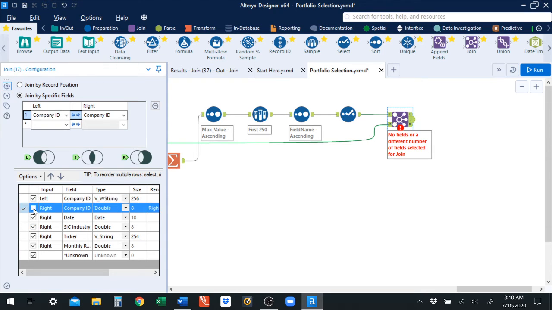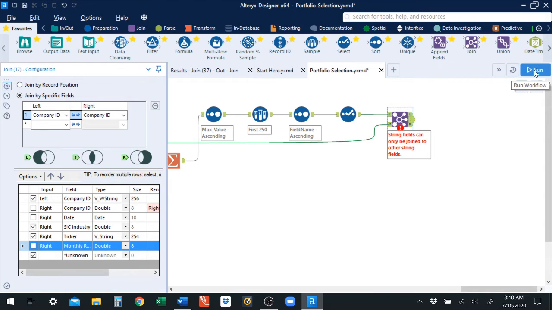We don't need a company ID twice. We don't need the date, the SII Industry, and the ticker. Let's say. String fields can only be joined to other string fields.